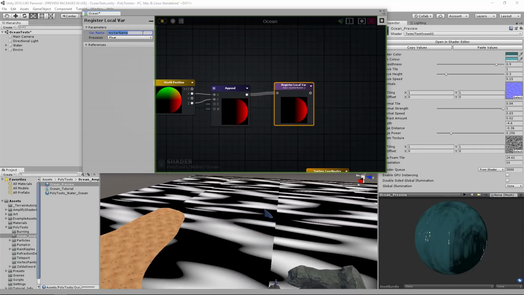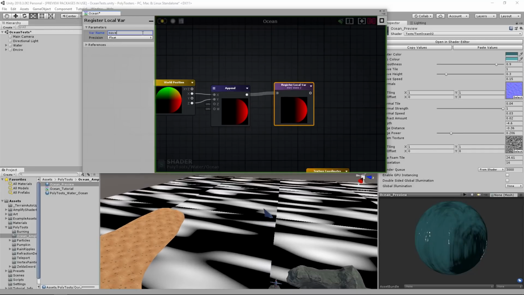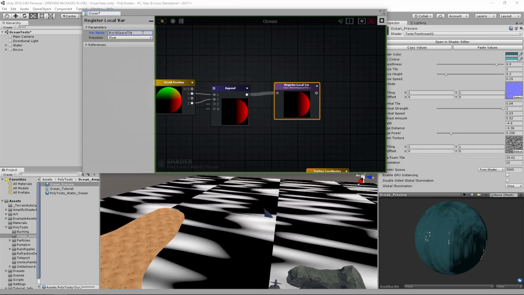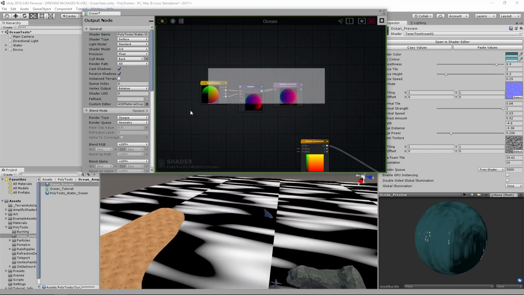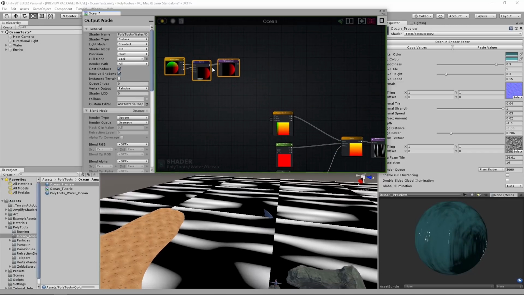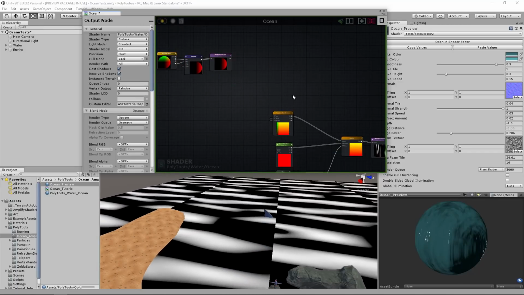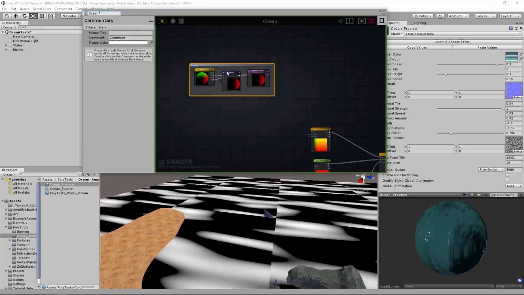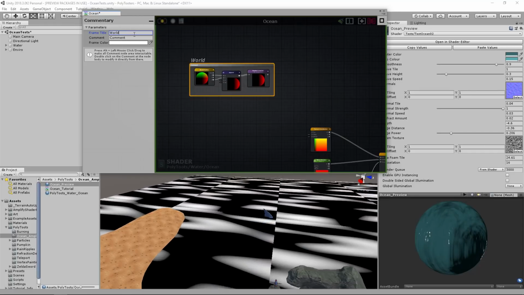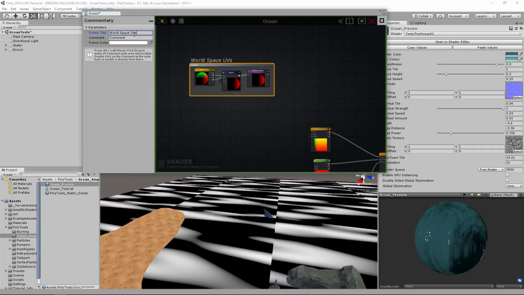I'm just going to call this, I don't know, maybe wave, wait, no, world space tile. The reason I'm doing that is we're going to use the world space UVs a lot. So at least I have those there. And for now, let's just comment this, can't speak today. And I'll just say world space UVs.